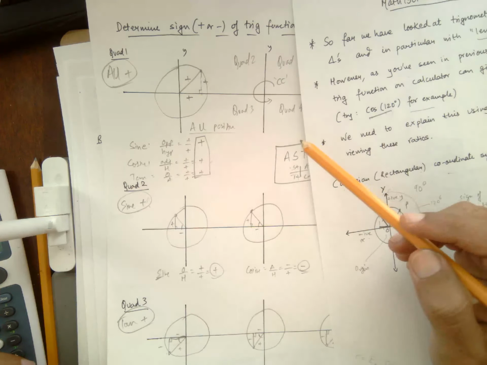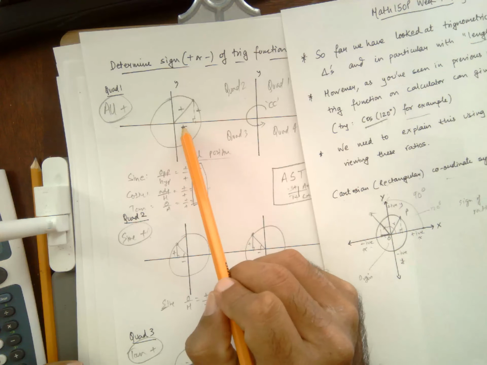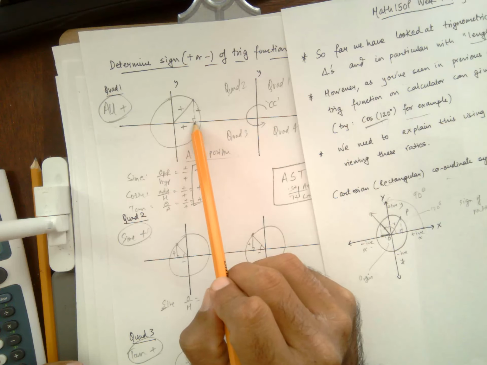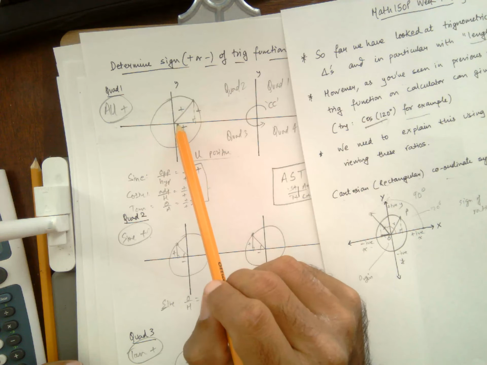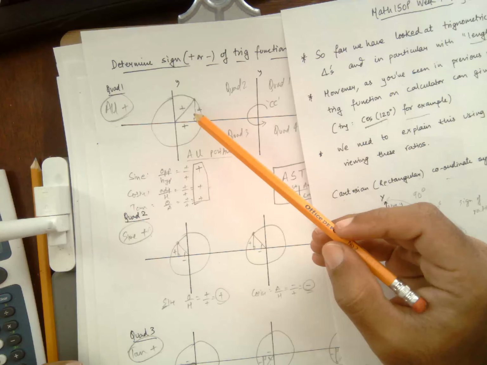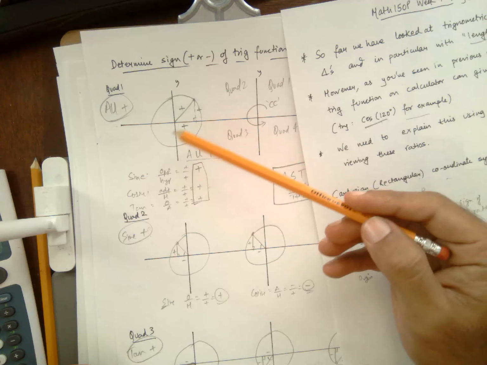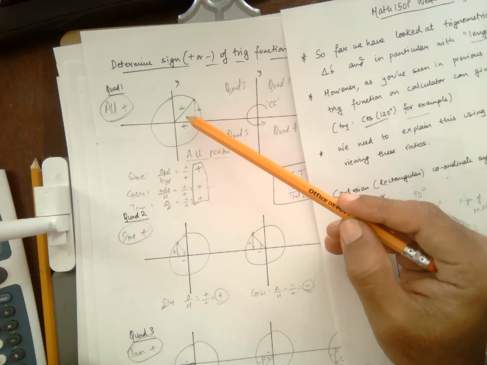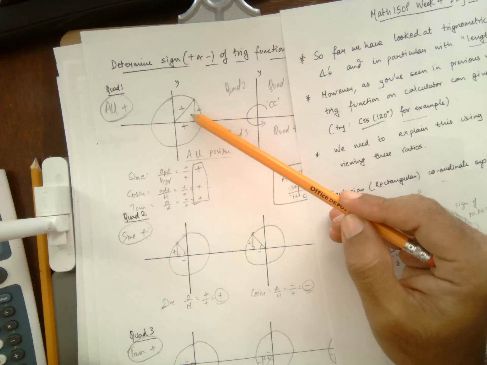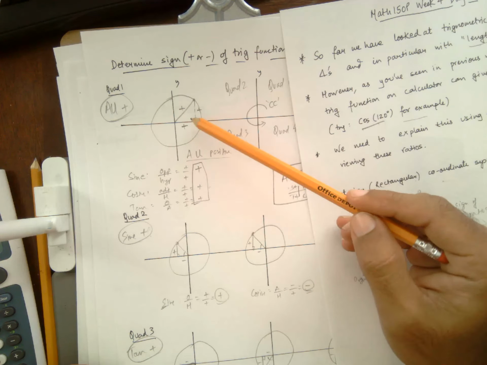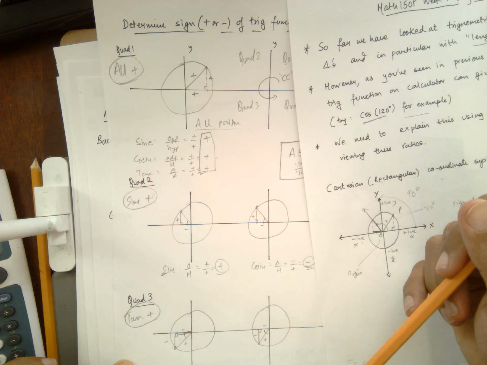One of the analyses you did in week 3 was restricted to quadrant 1. We looked at values of sine and cosine. So we saw sine increases from 0 to 1, cosine decreases from 1 to 0. Now, forget about the values. If you look at the sign, as in plus or minus, for the ratio sine, quadrant 1 it's positive, quadrant 2 it's positive, quadrant 3 it is negative, and quadrant 4 it's negative.